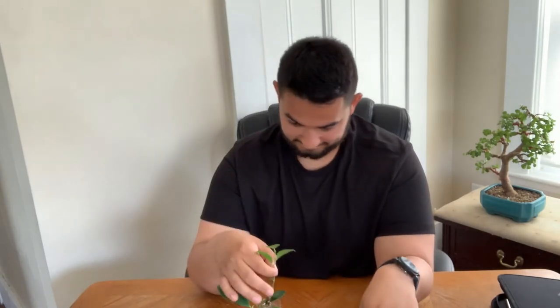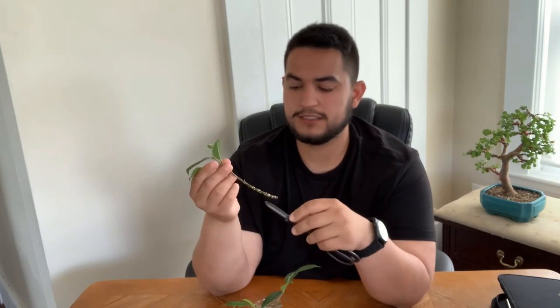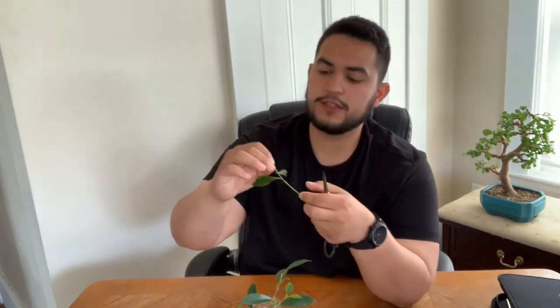Those ball-like white growths are gonna be soon-to-be roots. Even cooler, I got this stem right here that's actually shooting up new growth and is about to shoot out new roots — so this is really good. Those are both woody cuts, and then this is like a soft cut, not woody at all. It's getting there, there's something growing. There's a lot of success with growing cuttings in white juice and water.